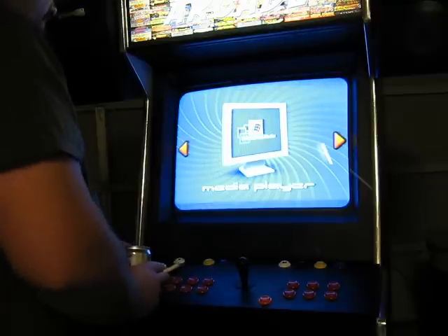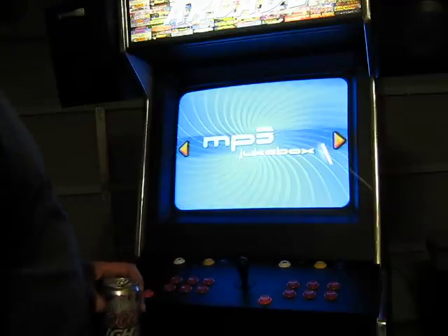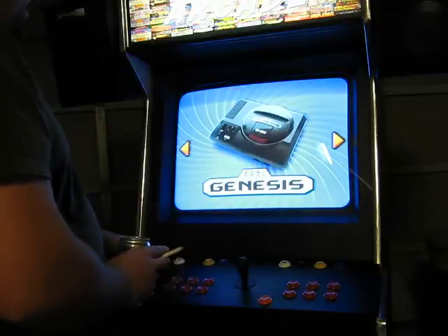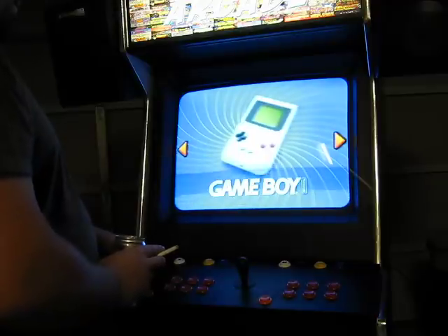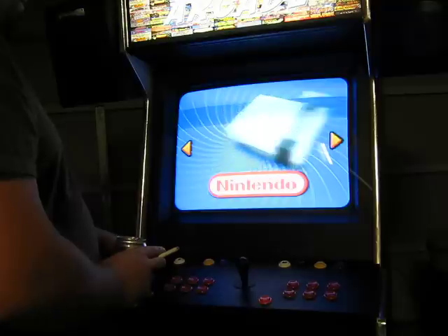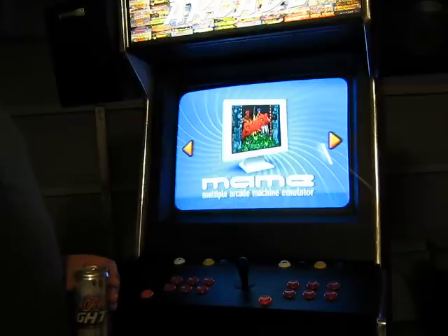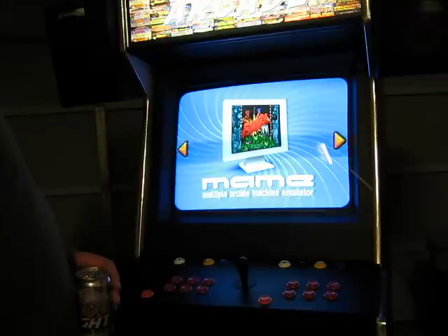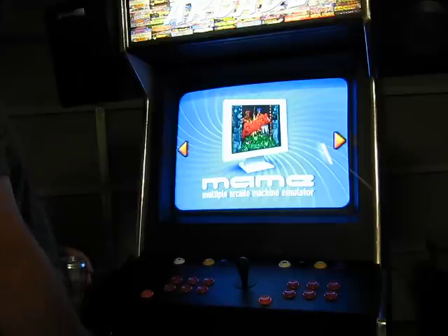The K-Lite codec pack mostly covers it. You've got the MP3 jukebox, which is kind of cool — showed you that already. Sega Genesis, Game Boy Advance, Game Boy Color, Game Boy, Super Nintendo, and old school Nintendo. And we're back to where we were. I can put a lot more emulators on this, such as Atari, TurboGrafx-16 — you name it. Any system that ever came out I can put on here; I just haven't gotten that far yet.